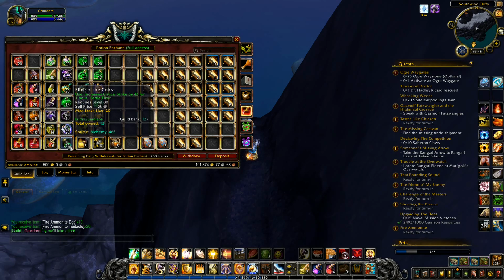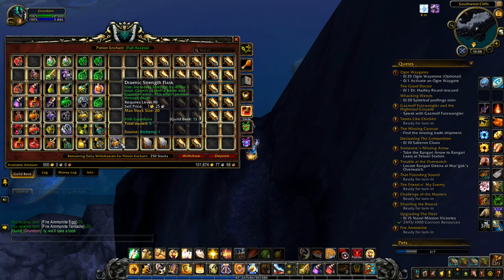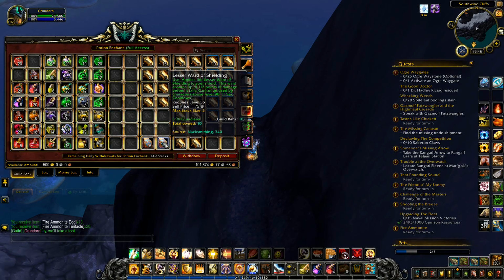Where's the Dranic? Sorry, the Cobra. Dranic Strength, that's the one that I want. Counts as a battle and a guardian elixir. Right, well, I'm going to take those 5 right there. I won't take the stamina ones as well. I'll just take these at the moment.